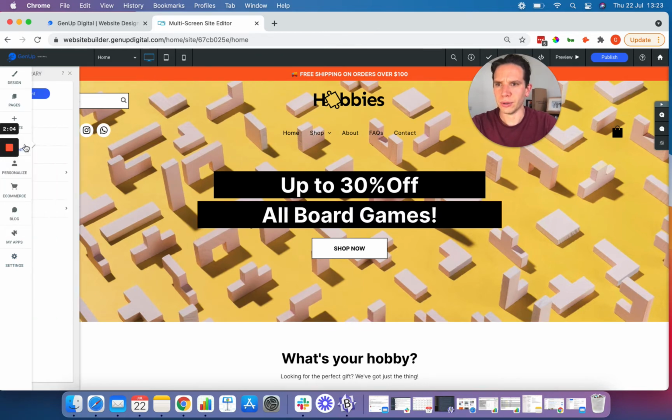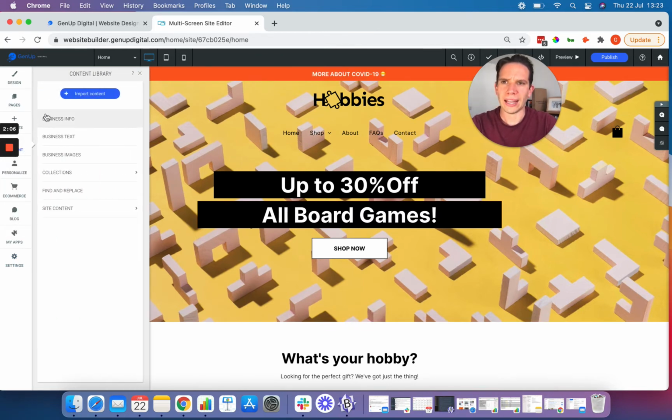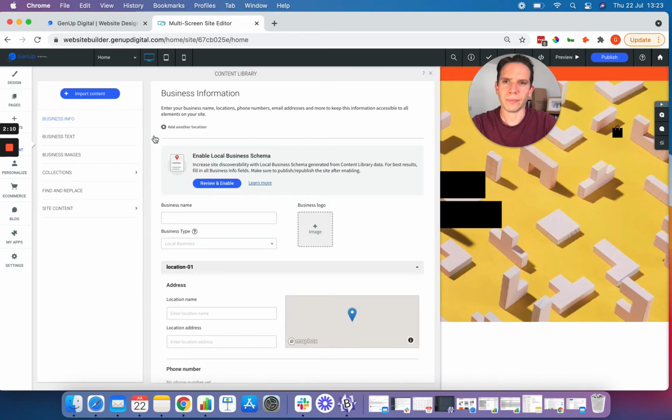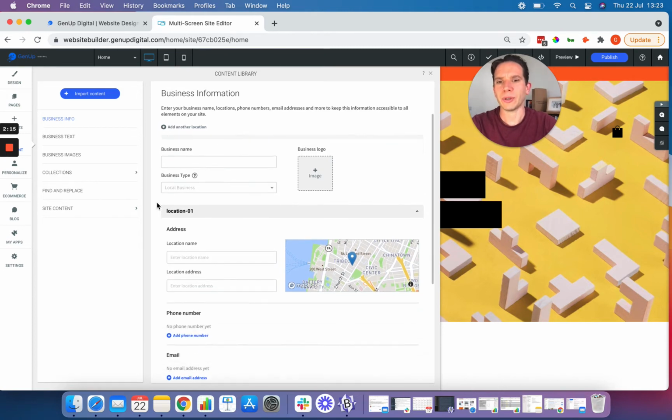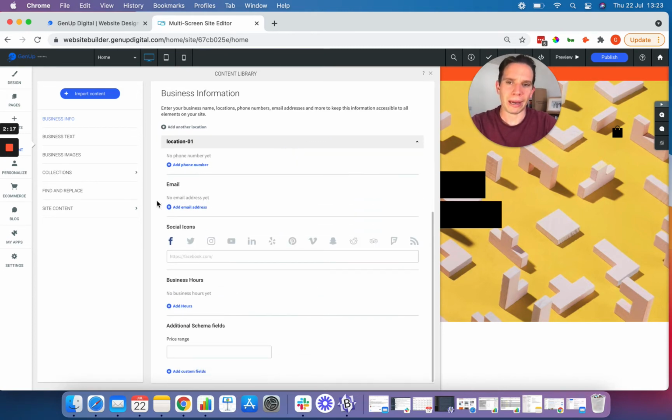Once you've done that, you can close this and head over to content and then business info. Business information section is going to allow you to add information about your business.